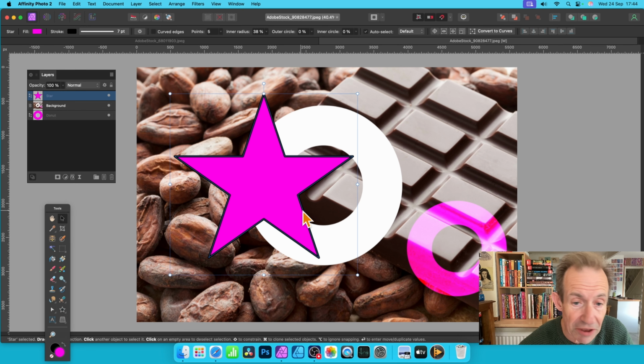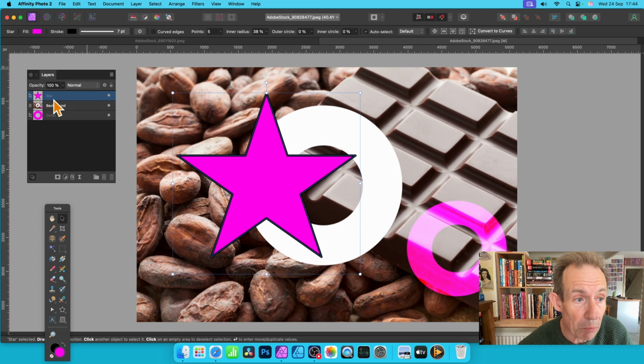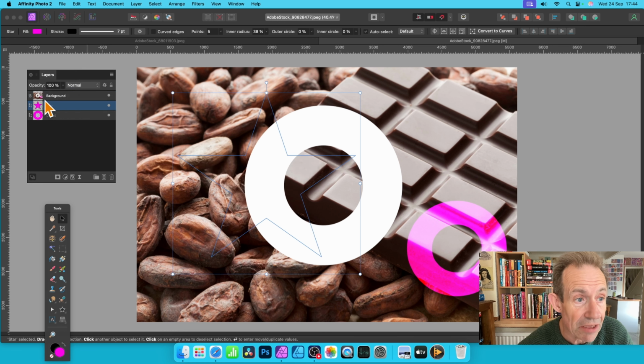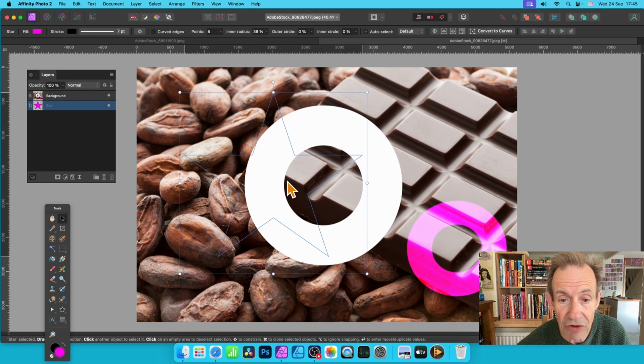Now, I'm just going to place it here. But what I can also do is drag this down below this. Obviously, it's called Background, but it could be any pixel layer, and release. So it's below that now, and you can't see it, but it's still there. As for this donut, I can just delete that to avoid any confusion. And I can reposition it simply there, go to the Move tool and just move it around, reposition it, etc.